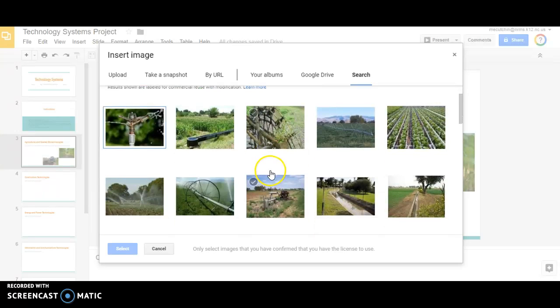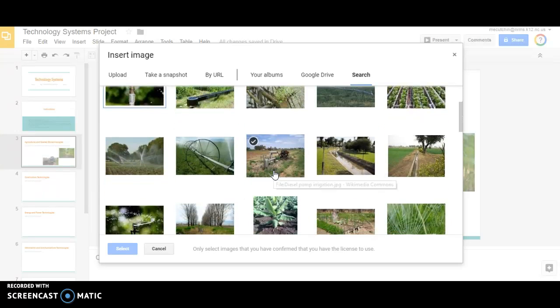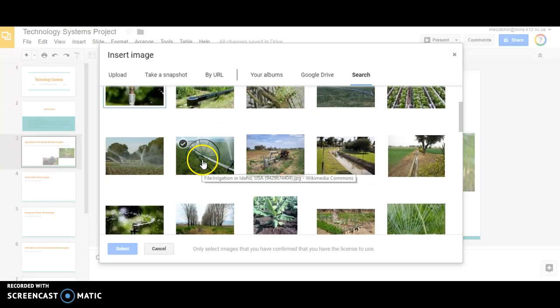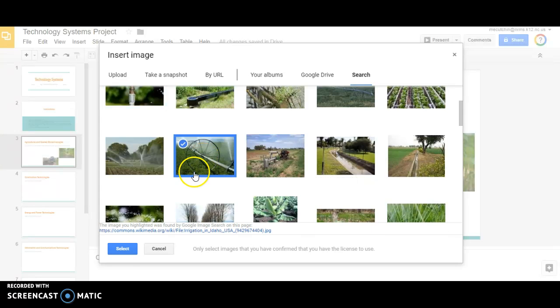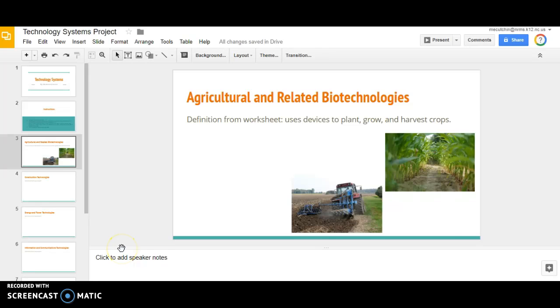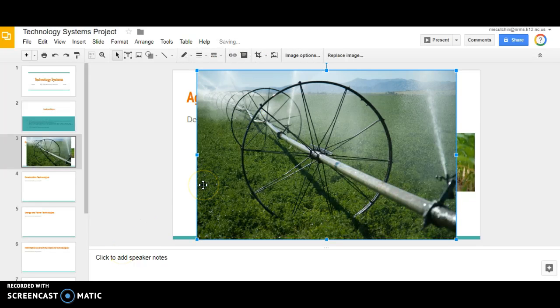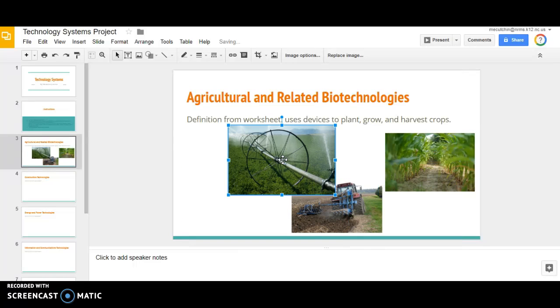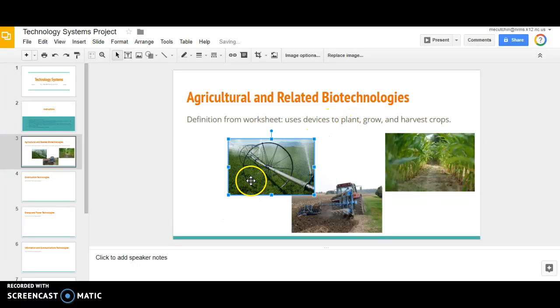Okay, so I think I'm going to go with this one and select it. And again, every picture that I'm picking goes along with the topic for agriculture. So you're going to have to make sure to select images that go along with that definition that you just typed in. And you're going to resize.